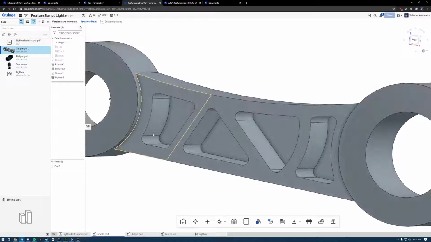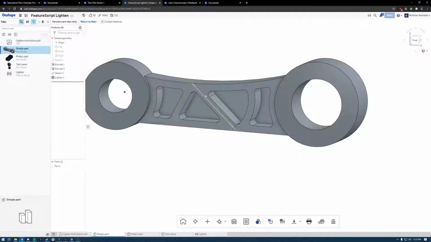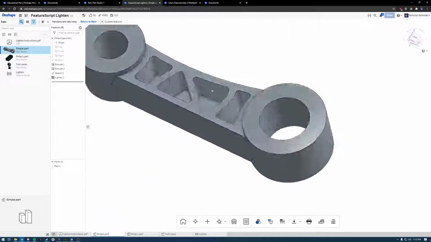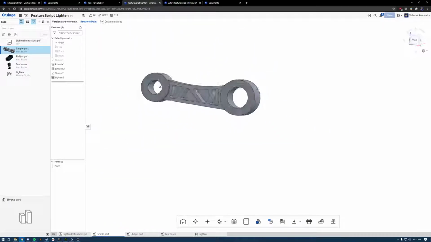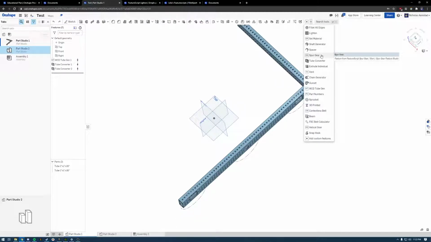And oftentimes this is more robust to changes than doing all these curves manually. You can run into issues with it, but on the whole, I just don't do custom pocketing anymore in the sketch. It's just not worth it because it breaks so much easier. So that's an awesome one. Do you have anything else that's in here?